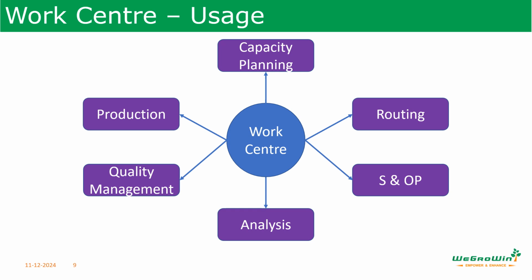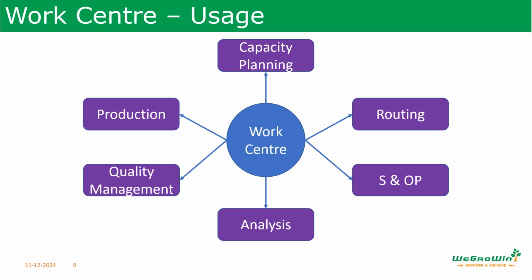Now, the work center is used for capacity planning. Based on the capacity and the formula defined in the work center, capacity planning can be done for production. Availability of capacity is limited, so it is important to plan the capacity for each work center to complete the production on time. And then production scheduling is done through work centers. Once capacities are planned, available capacity should be scheduled in such a way that it is executed efficiently. Based on the scheduling formula in the work center, we can schedule the operations for production orders.